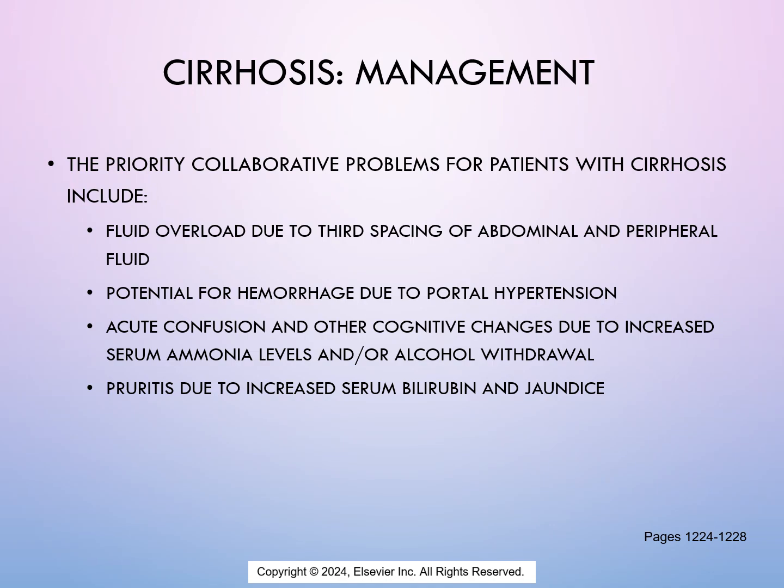For dietary modifications for managing confusion, we are going to use a moderate amount of fats, protein, and simple carbs. For drug therapy, this is a big one with ammonia levels. So we use lactulose or non-absorbable antibiotics. Lactulose is going to promote the excretion of ammonia through stool because it's got to go somewhere, so we're going to poop it out. It's going to have a laxative effect, and it's going to draw fluid into the colon, preventing the absorption of ammonia. We decrease those ammonia levels, we decrease confusion.